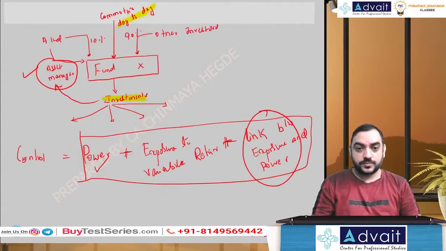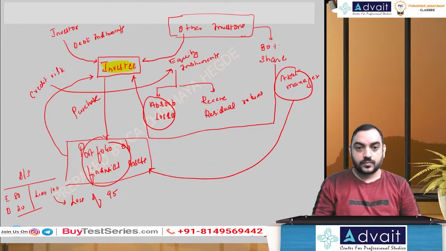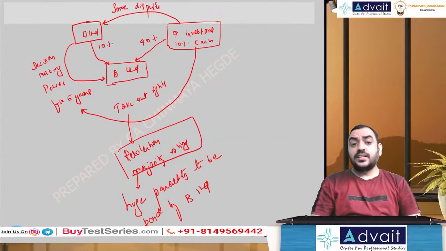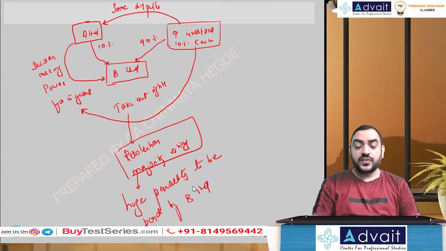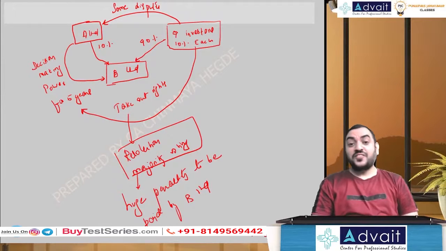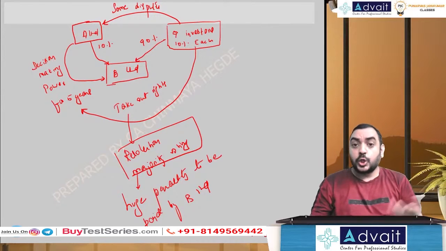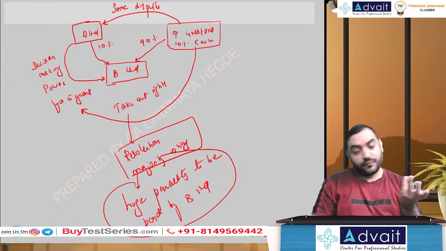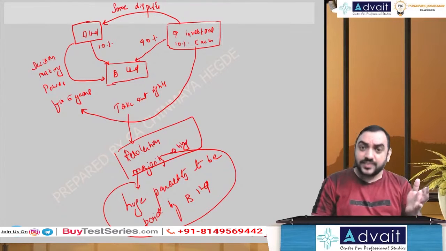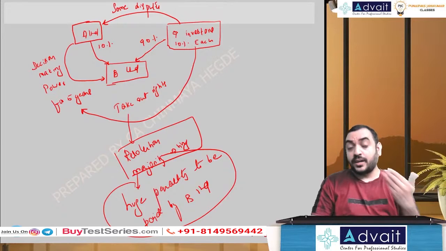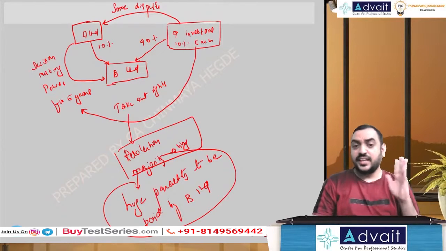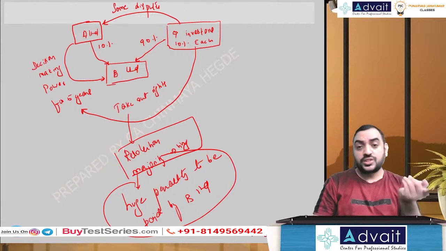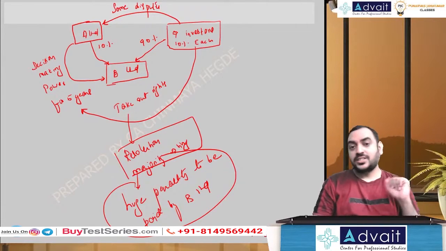So what we are doing now? Okay. So A Limited is appointed as a decision making authority for 5 years. Now, can you remove before 5 years? Yes, you have the right. But is it likely to be done? Looks like no, because huge penalty to be paid. So when there is huge penalty, will you still go ahead with it? Of course, depends on the facts of the case, but unlikely, right? It's unlikely because of the huge penalty, barriers to exercise. Huge penalty is there. It's not likely to be exercised and not likely to be used. Rights are there, but not likely to be used means it becomes protective and not substantive.